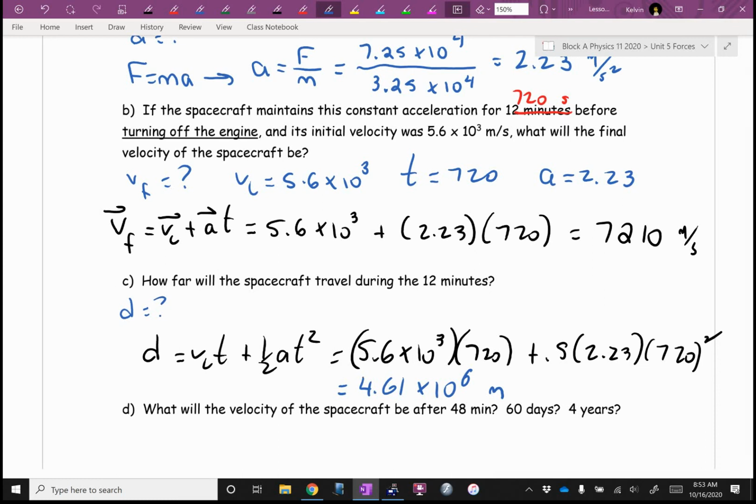7,210. Right? That's when they shut off the engines. And now Newton's first, and this is one of the nice things about outer space, the reason that we can travel in space at all is once we hit the speed that we want, once we're free of the Earth's gravitational pull, we can coast. Shut off the engine. How do you think Voyager got out past the edges of our solar system and is exiting our solar system? It's coasting.